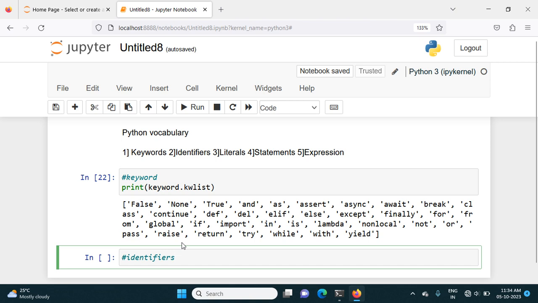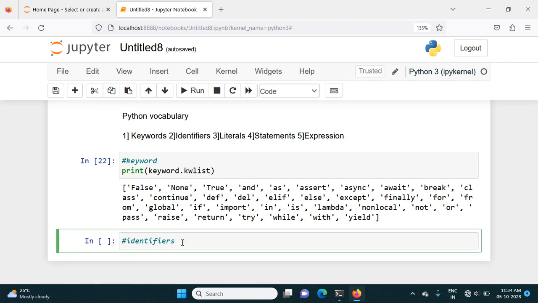It's a name given to the variable, function, or class for identifying. For example, you have a variable and you give the name for that variable as a. The name which is used to identify a variable or class is called an identifier.